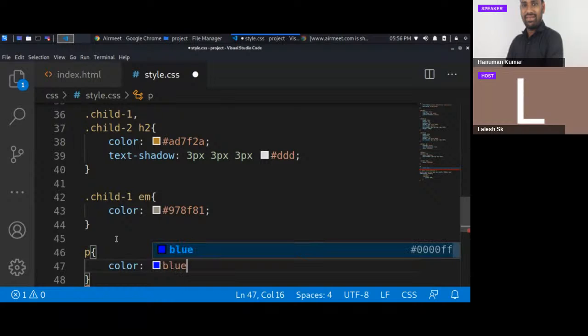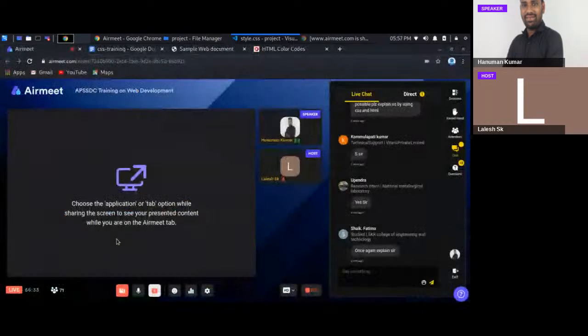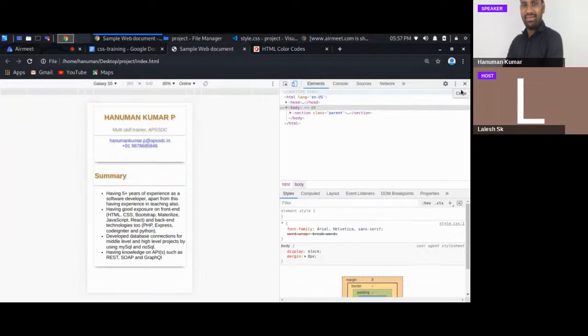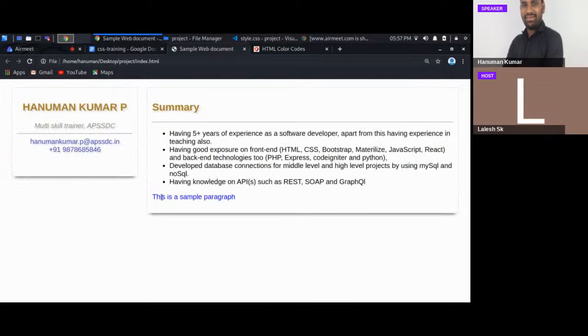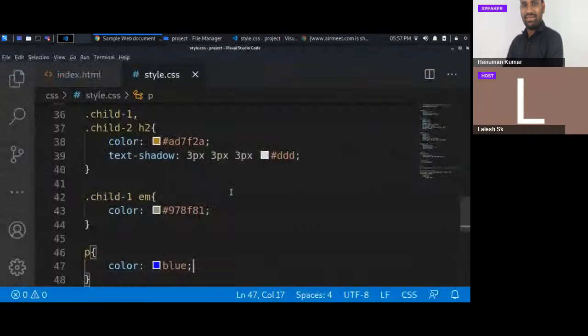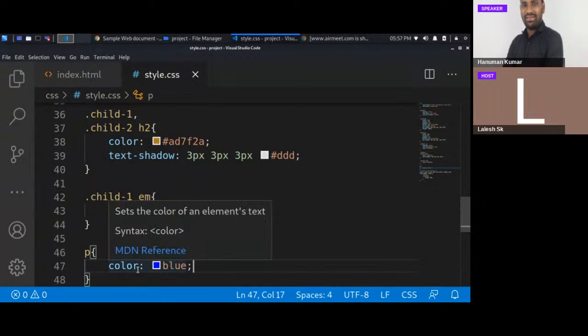I'm going to use blue color. Just save this once and execute in the browser. Sample web document, and here we are able to see this is a sample paragraph. The text is in blue color, because we applied the blue color for the font of the paragraph.